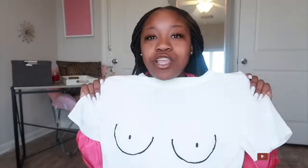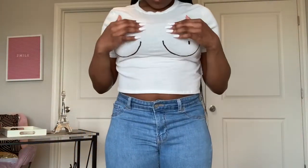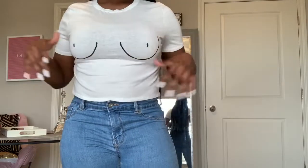Y'all are not gonna believe how much I've always wanted one of these shirts. It's the booby shirt — I always see people with them and think they're so cute, and now I got one! It's a crop top and I'm a t-shirt lover so I'm excited. I paired it with this plaid skirt, but I could also wear the booby shirt with blue jeans, different colored spandex, or even a blue jean jacket with black spandex and some Vapor Maxes.